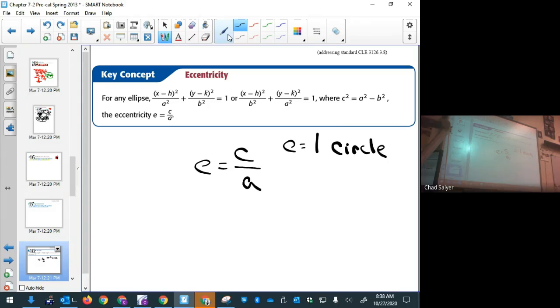But c over a, and remember, you got to fully reduce. So the test question I created does require you to rationalize and so on. Reduce the radical. And also, here's a little tip for you and a bonus for people that watch the video. The ellipse I used for this problem is the same as the one I used for one of the other problems. So you don't have to do the work again to find c and a. Just refer to that other problem. It'll take you like 2 seconds. Bonus for attentive students.